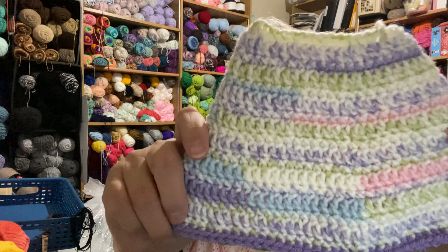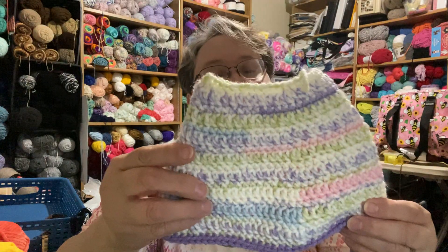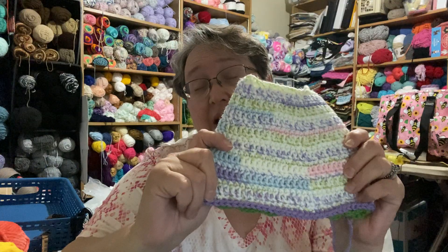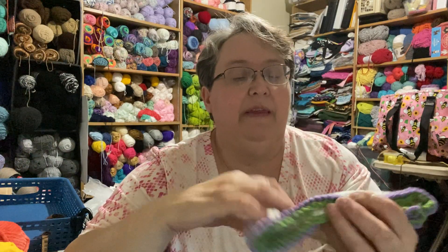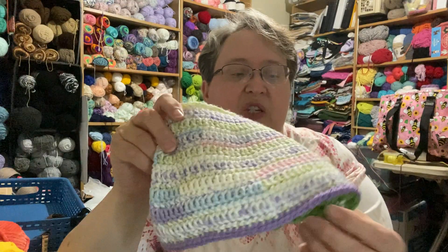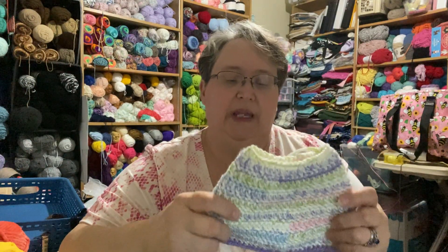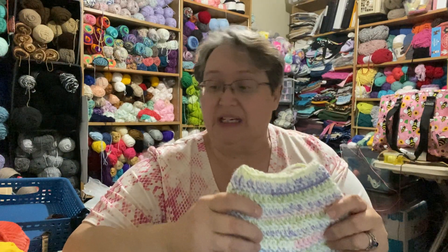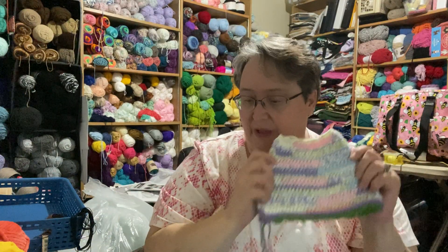This piece — I'll show you the color — I can't even tell you the name of this color, it's in the other room. It's a variegated yarn and it feels like I Love This Yarn from Hobby Lobby. Then this trim is a purple, which is also I Love This Yarn, and then a sage green as a kind of ruffle underneath. This is what they call the underskirt. There will be another piece that goes on it once it's on the body.